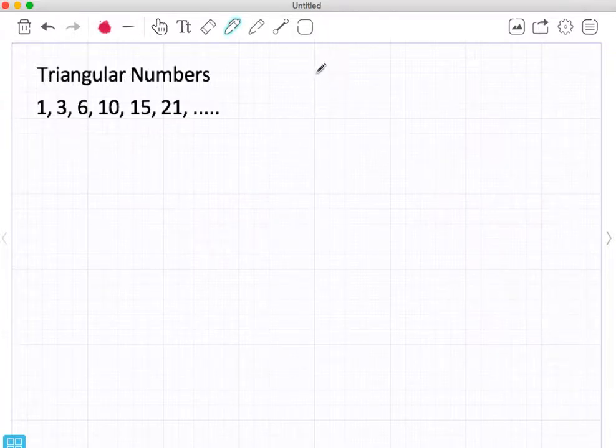And what I do is I draw a triangle with a dot, 1. Now I'm going to draw a triangle, but I'm going to put 2 dots underneath like this, and it's supposed to be an equilateral triangle, so that will give me 3 because I use 3 dots. Now to keep going with this pattern, I would have to now add 3 more dots. So how many dots have I got altogether? 6. Now add 4 dots to make the equilateral triangle. How many have I got? 10. Now add the next line, I'm adding on 5.